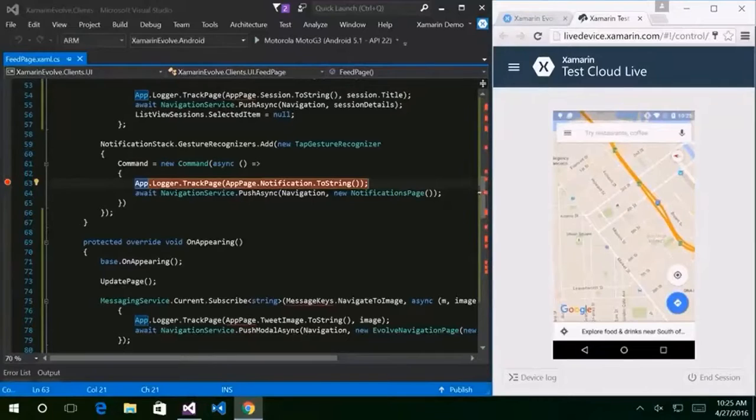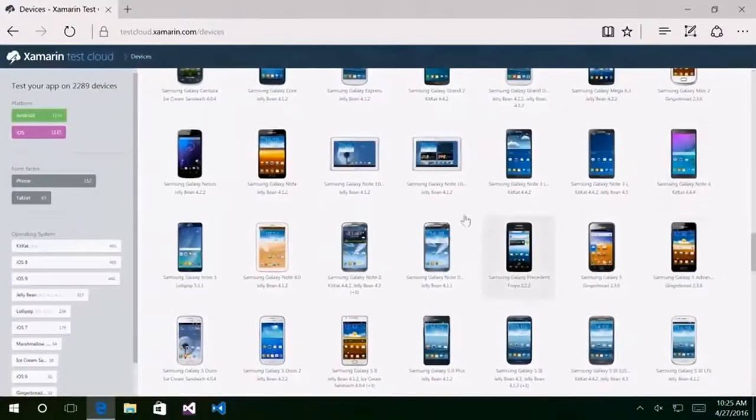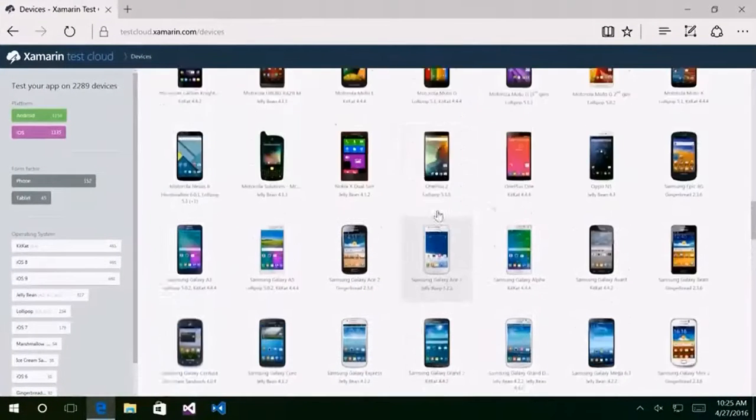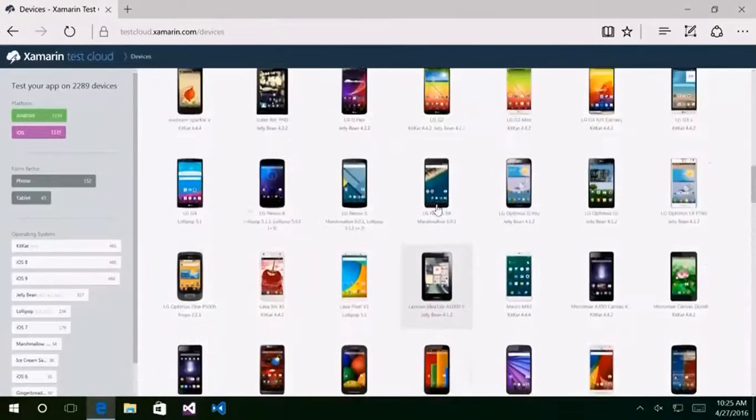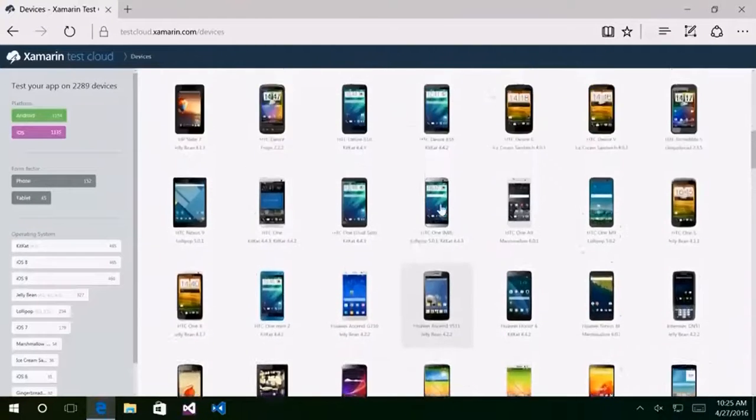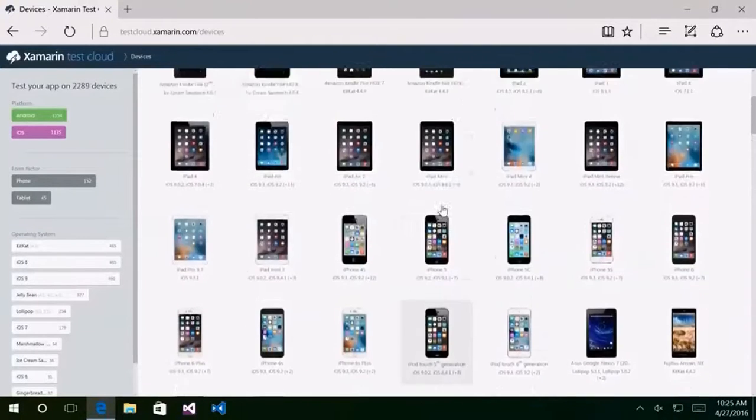Now, there's more than just that device. If we go to the Xamarin Test Cloud, we can see tons of different devices that we have access to. This is one of the challenges of mobile: there are so many form factors, so many devices, so many OEMs and operating system versions, and there's no way you can stock all of these. We have customers who say, hey, we're going into India, we need 20 Micromax devices. We're going into China, we need the OnePlus devices. And so we procure and maintain all of those for you.